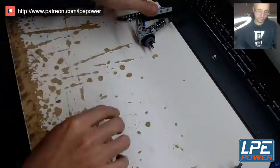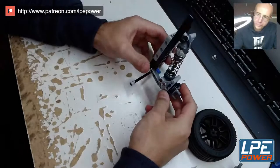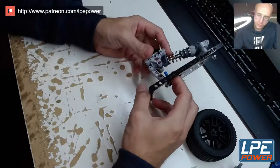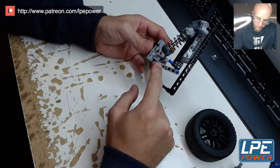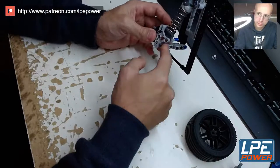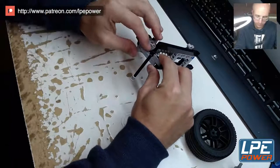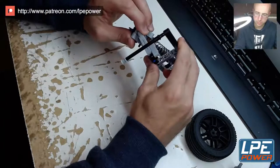So, first order of business, we have to think about the front suspension. The original Sierra suspension would require the anti-roll bar, which is actually part of the triangle here for the A-arm. So the anti-roll bar would fit somewhere in here, and it would form the triangle to locate the upper wishbone.